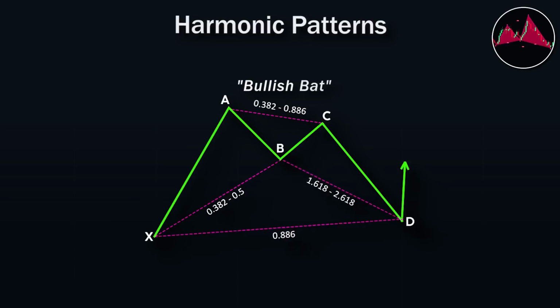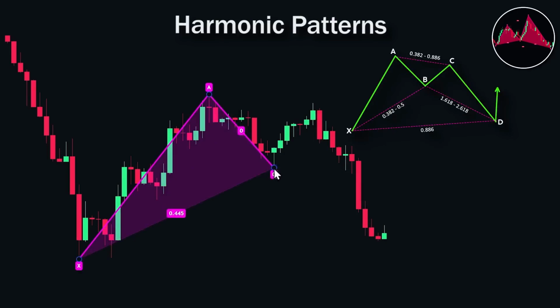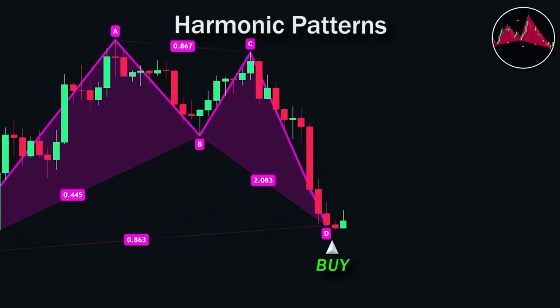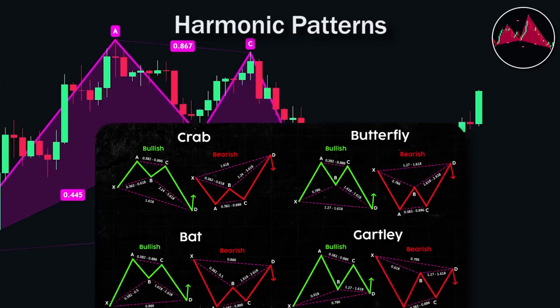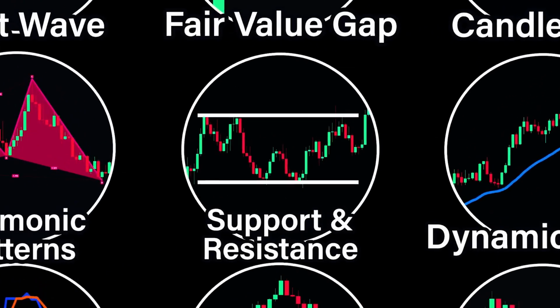These specific guidelines can then be applied onto a real chart. So if you see a price forming a series of 4 movements, you can apply the harmonic pattern tool to check if the price that formed matches a pattern's guideline. If it does, then you can take a position based on the pattern that formed. There are multiple harmonic patterns that exist. Most notable are butterfly, bat, and crab, and each have their own unique values.